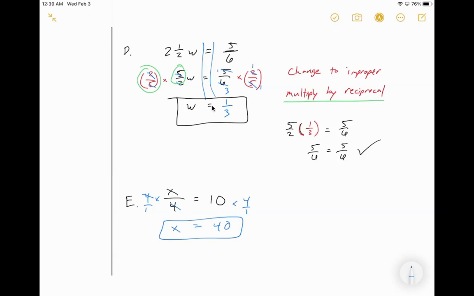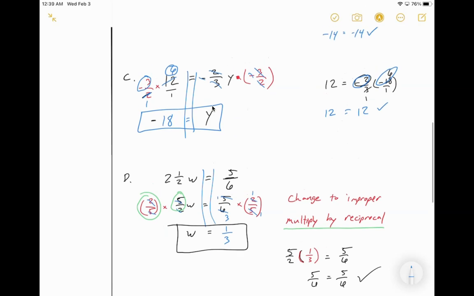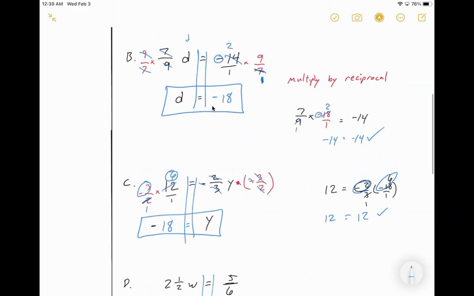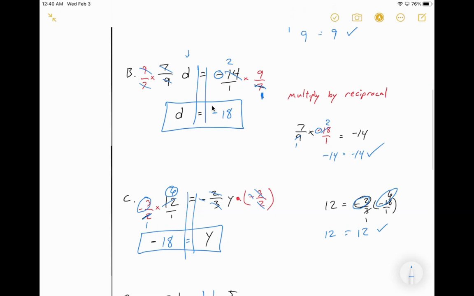So it's always a good idea to know if your answer should be negative from the beginning or not. So for example, if I look at letter C and I see there's only one negative, I know my final answer is going to be negative. If only one side is negative, the answer is going to be negative. Same thing here. I knew that I only had one negative right here and nothing negative on the other side. I knew that my final answer would be negative. Okay, so that's another key. So again, multiply by the reciprocal. That's the big key for today, and hopefully that makes sense.